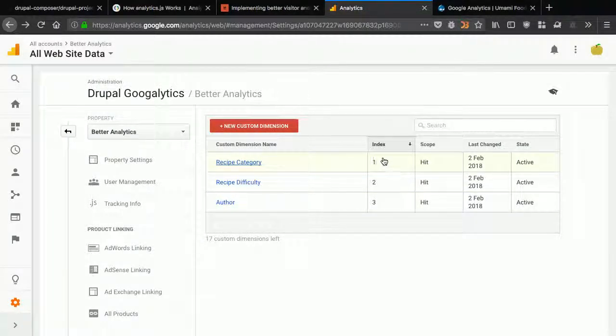They're each given an index of a number, so they're semi-permanent. As I said, you get 20 on a free analytics account, a lot more on a paid one. So you can retire these eventually if you need to. If you're on a free account, you can reuse them. Just be aware that your old data and your new data are going to be tracking very different things. So you might need to cycle through them a little bit.